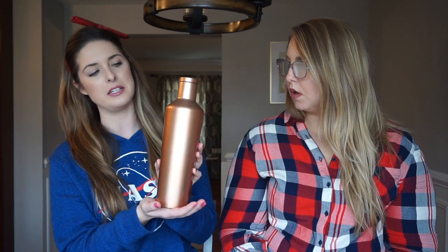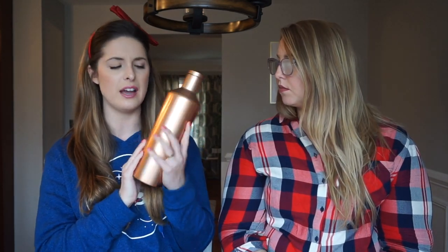I really drink my wine at room temperature, but the best part about this is that it has a rubber bottom so when you set it down it doesn't skid across like a Swell bottle would — it stays. I think it's really beautiful to look at and it kind of looks like a cocktail shaker. I don't think it's dishwasher safe, but it was just such a great gift idea — something I probably wouldn't buy for myself since I already have a Swell bottle, but I'm so grateful I have it now.